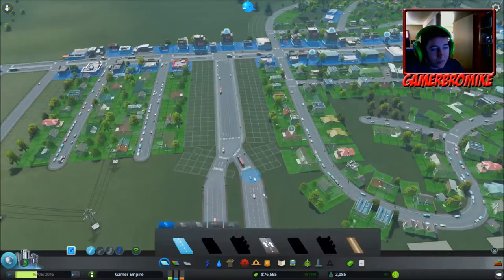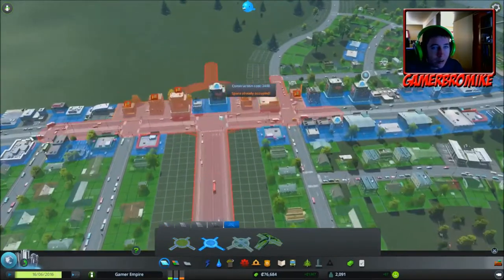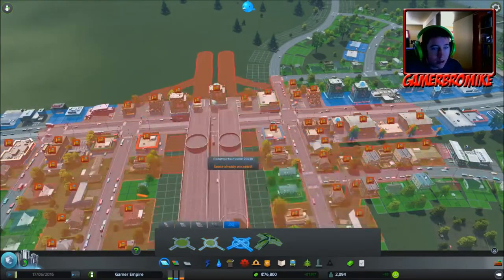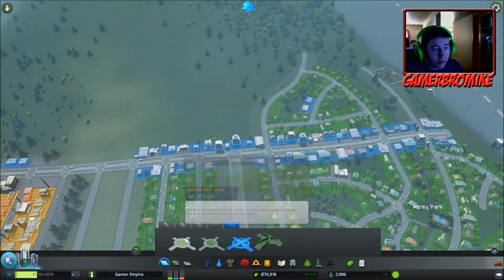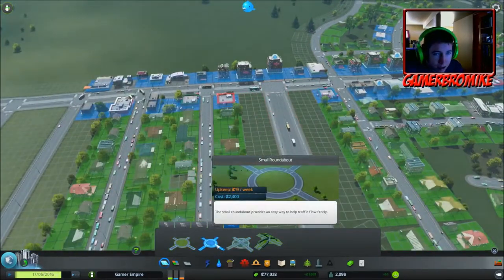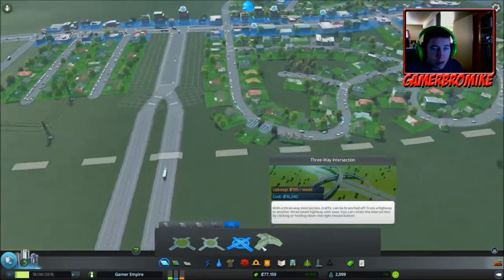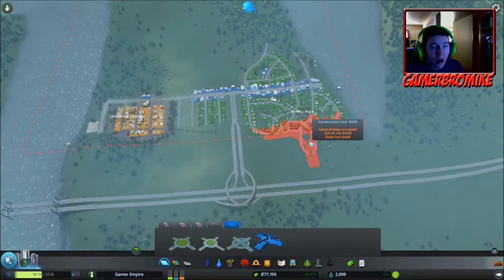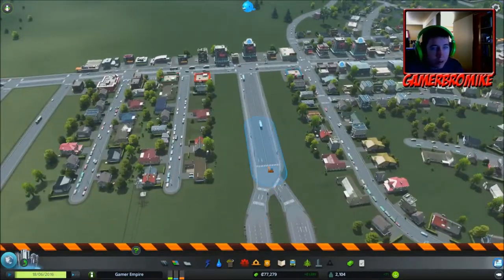Let's take a look at these intersections. Are any of these worth doing is the question. This one actually is huge, never mind. I was like, this one might not be bad, but it is way too big. Let's see, is there going to be a picture? Yeah, that one is really nice looking. Okay, so we're going to create our own intersection. It's probably going to look really bad, but that is alright.